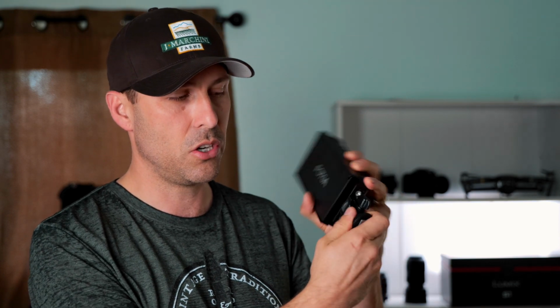And this cold shoe mount works very well. It has a good amount of resistance to it and will keep its position pretty much wherever you put it. And you can adjust the friction on it for your other angles as well. And so that was a big plus.